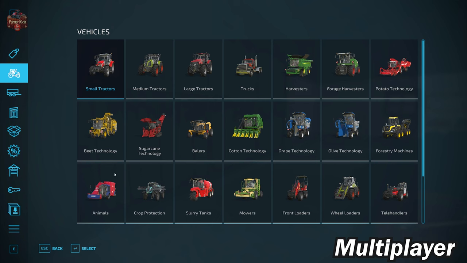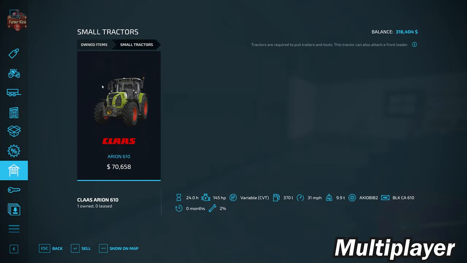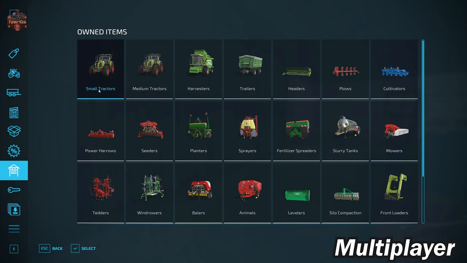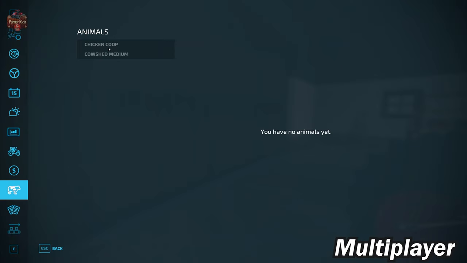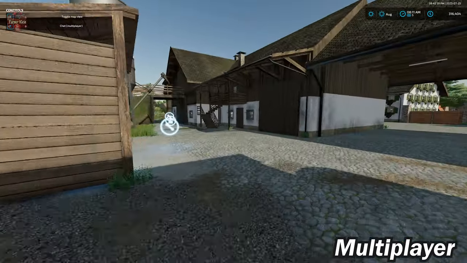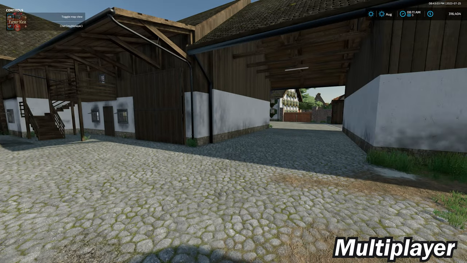Let's go ahead and take a look at our starting fleet for farm 1. Now you're basically going to see it is the same as your single player starting equipment. So if you just ran through that, we're not going to run through that once again. So there you go for that. Now, in addition to that, we also have a chicken coop and a cow shed here at our starting farmland ID, or starting farm 1. We're going to do the farm tour when we get back over into single player.